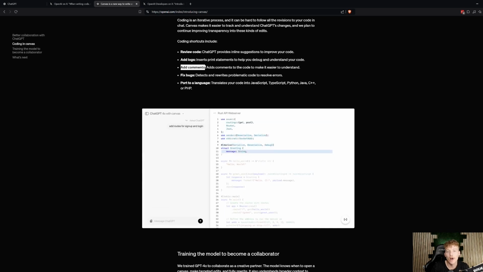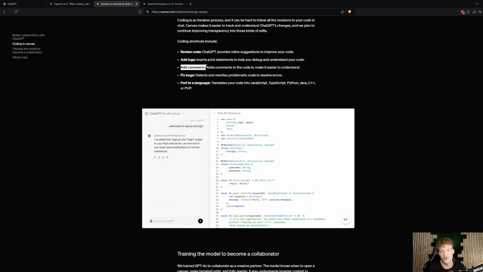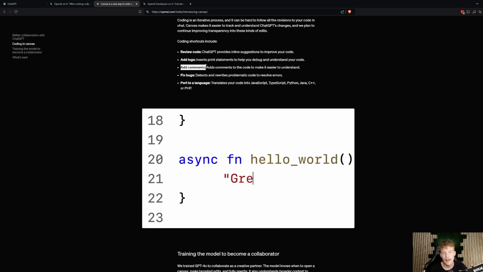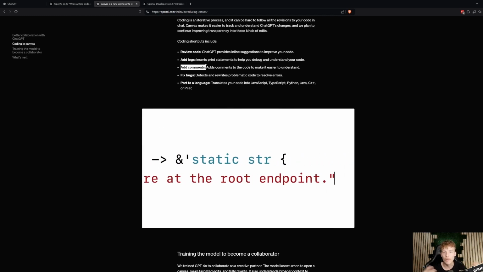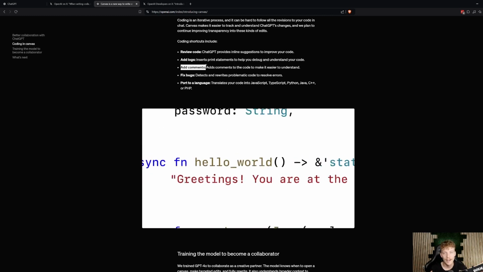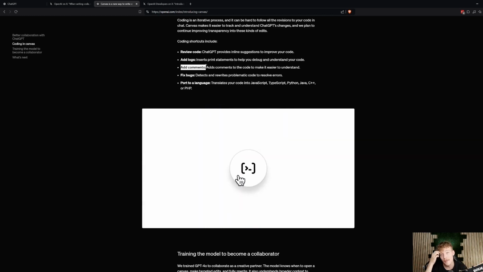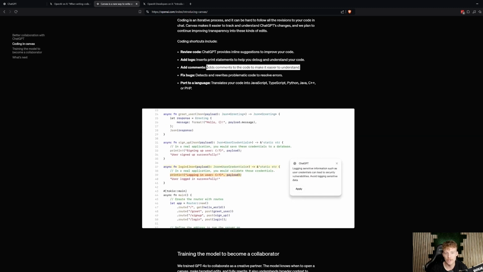And then it can add comments. This is something that developers on my projects use all the time. Sometimes when someone writes the code and a new person comes in, it's hard to understand. You've got to go figure the whole thing out. And something that my developers have been doing when code gets switched from one developer to another is they'll use ChatGPT to comment the entire code explaining how everything works. Makes it so much easier to understand, and it's just way faster than trying to read the whole thing.